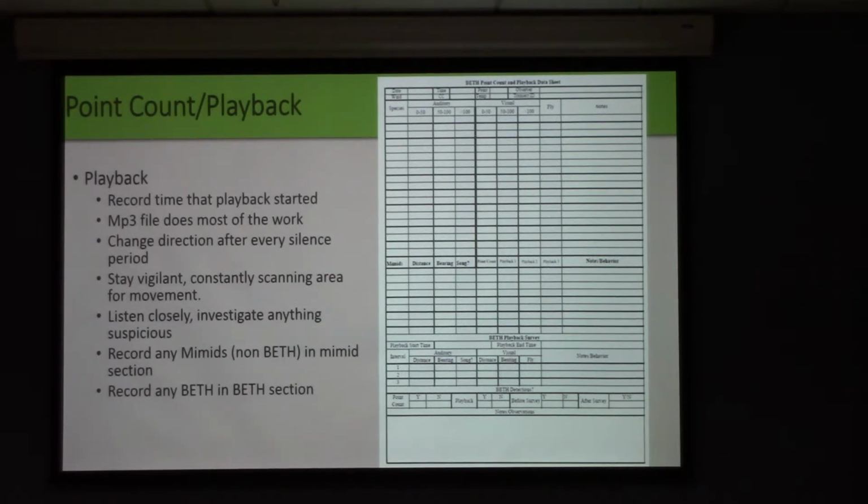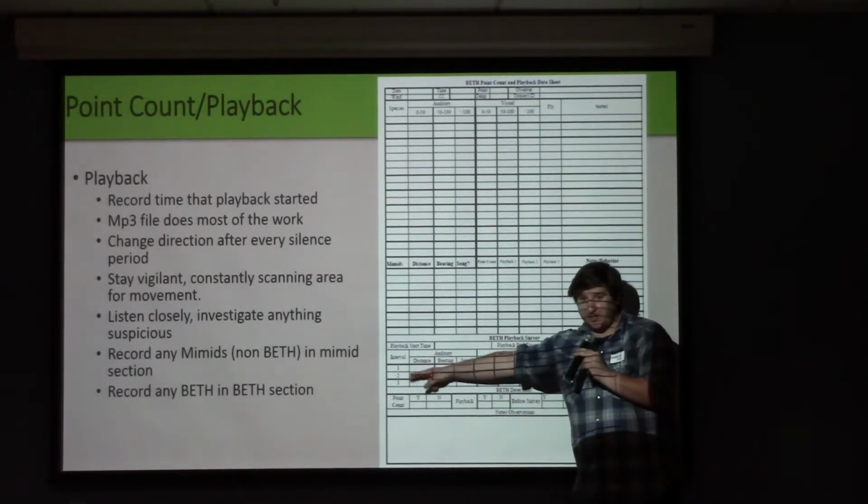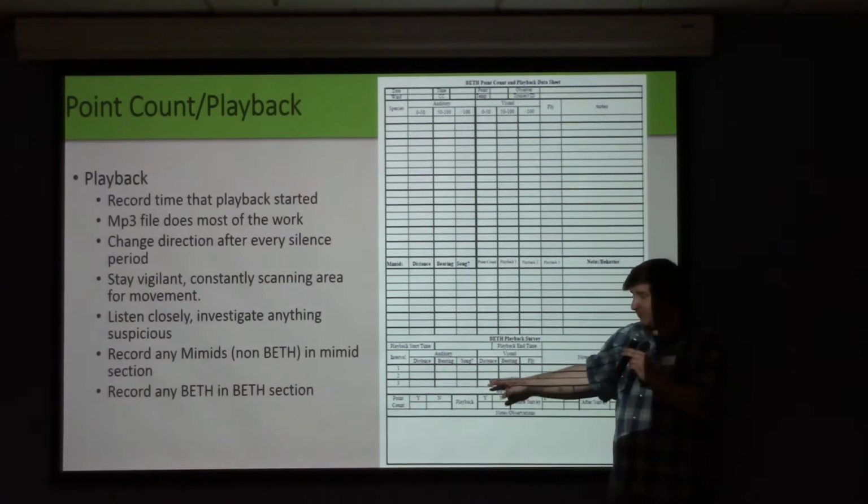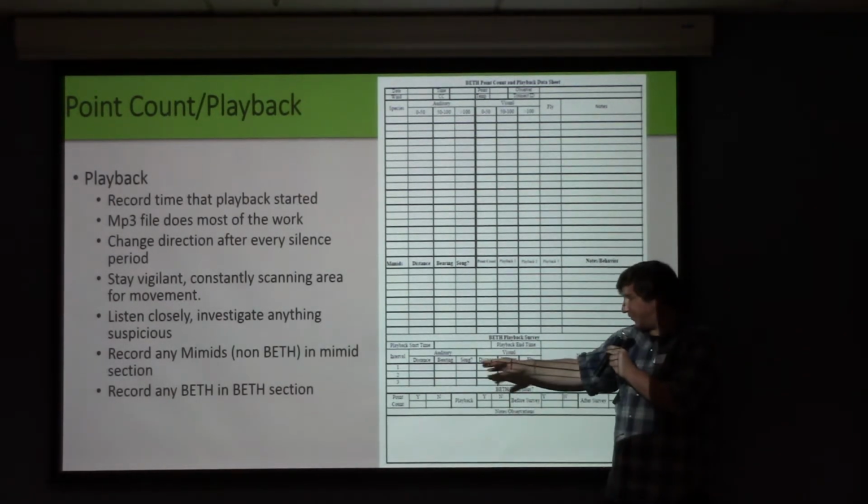So this is once you would write down the start time and then you would press play. This is going to go on for 30 seconds. Okay, so that was 30 seconds. And now it's going to be silent for 60 seconds. So that whole 90-second period, the song and the 60 seconds of silence, are these intervals. So that's what these stand for. Interval 1 goes until the song starts again. Once that song starts again, that's the beginning of interval 2. Playback 1, 2, 3, that's what that is referring to.